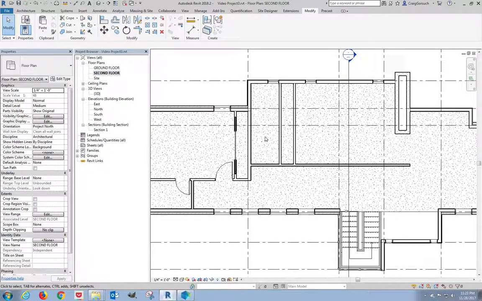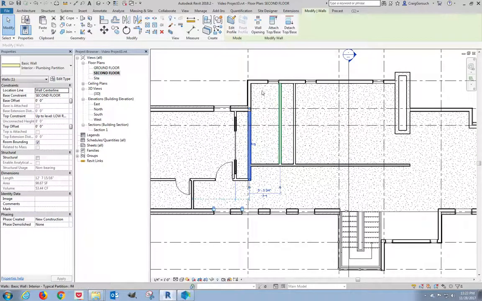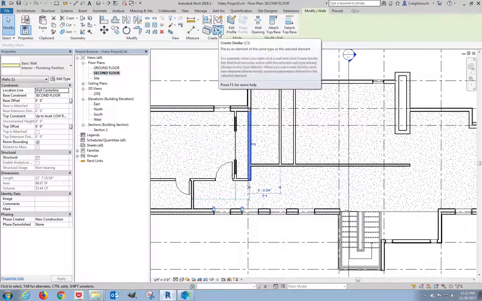Now one of the easiest ways to place a wall just exactly like this one, instead of going back to the architecture tab and clicking on wall and making sure that you're matching the partition type, is if I select this partition and then come up and click create similar.